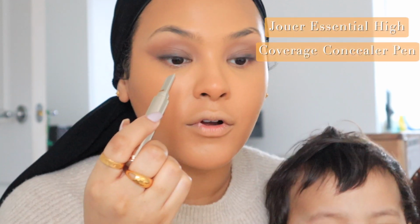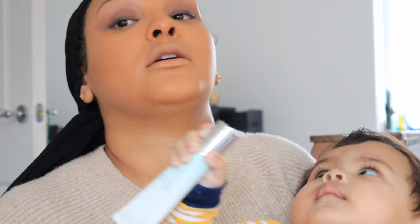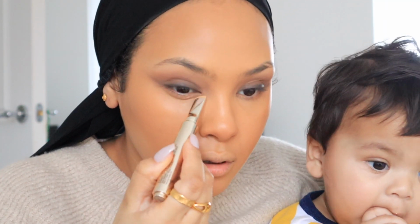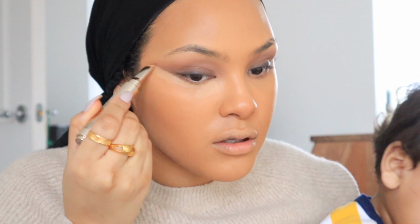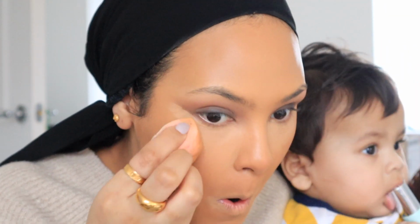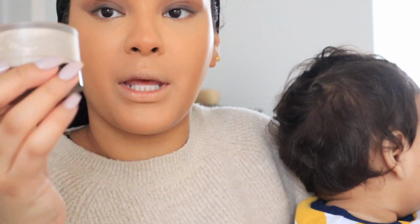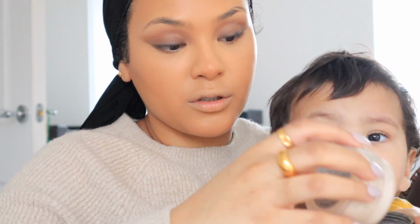I'm done with the eyes. I'm gonna go in with Jouer's new full coverage concealer. Sorry, I know. Okay. And I'm just going to conceal over just because I feel like there's a lot of fallout. Okay, we're almost done. Give me like 10 minutes. Concealer is blended. Great. And it's bake. It's almost done. Sorry, bubba.